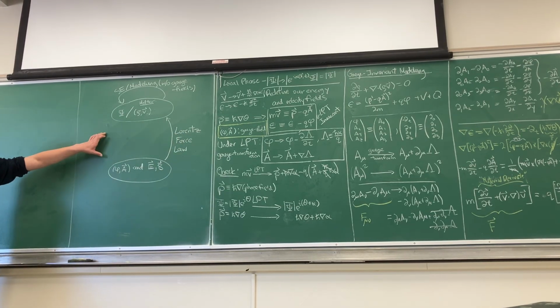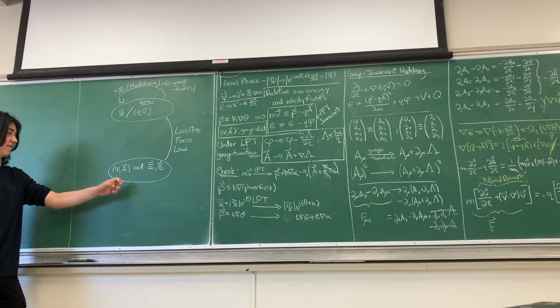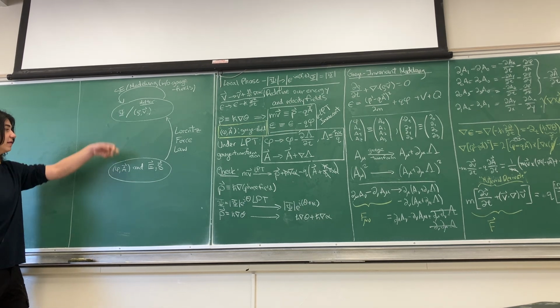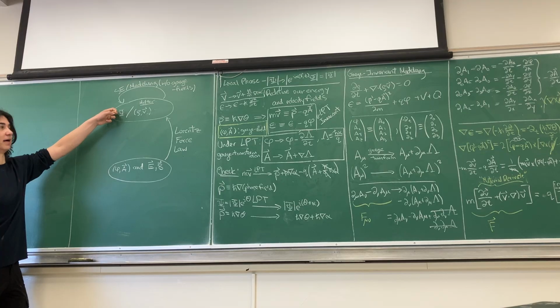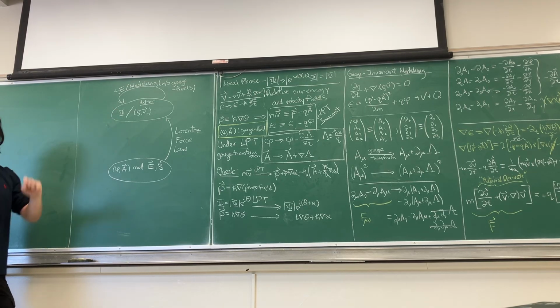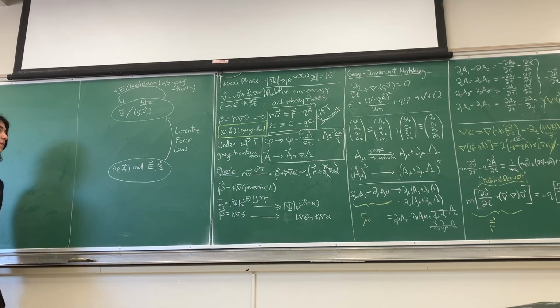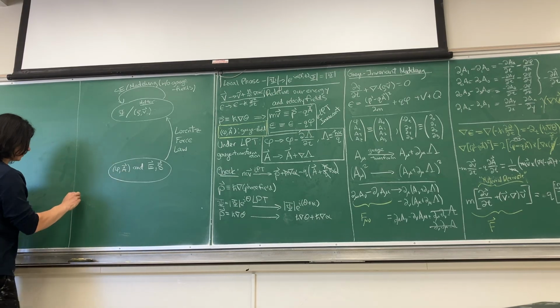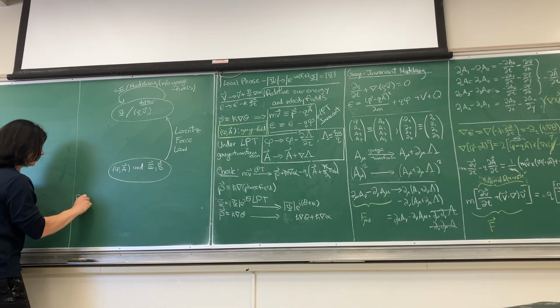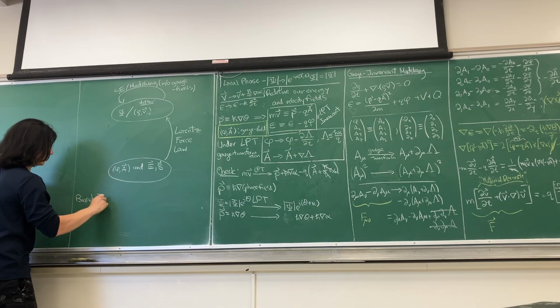But we haven't filled in the remaining two arrows, which is how these things affect themselves and how these are affected by matter. This bottom one you can mostly get, and that is because we have these things called the Bianchi identities, and we get these for free.